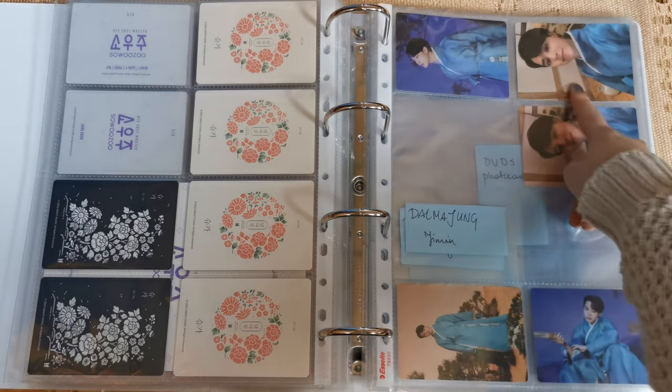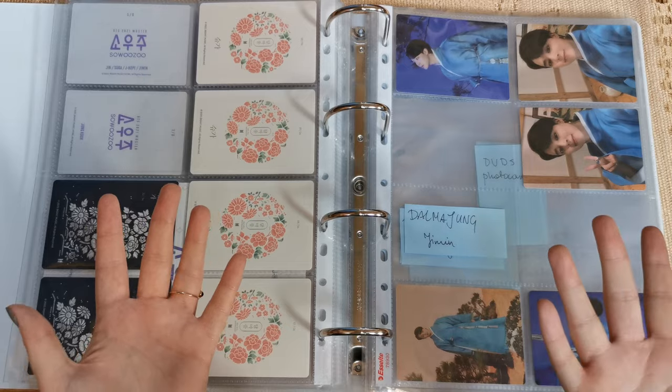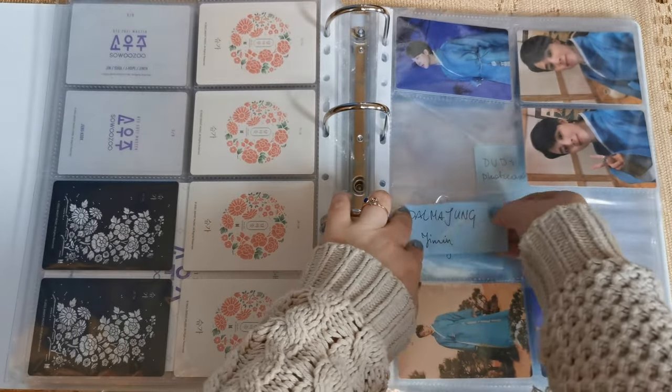I like these selfies, but they look almost the same, like Jungkook's also. So, why two? Big hit. Why not one? Okay. Oh, I'll take it out.